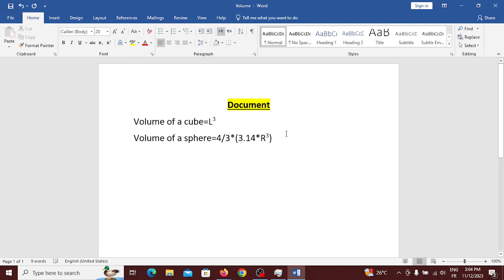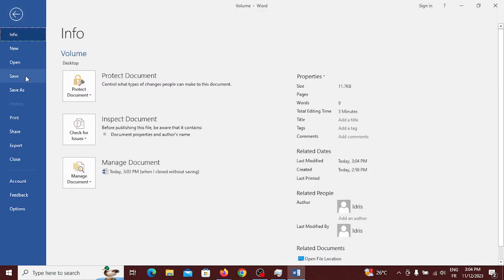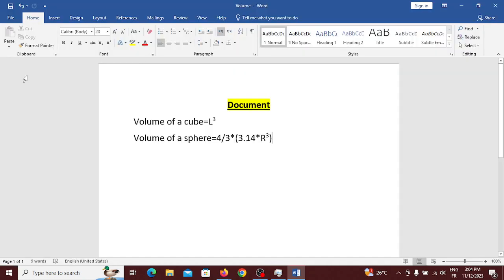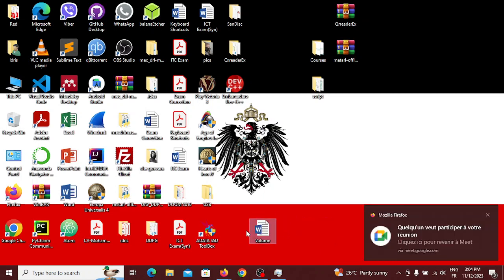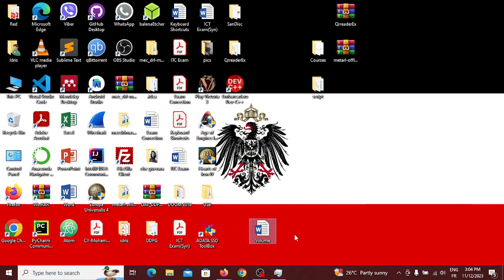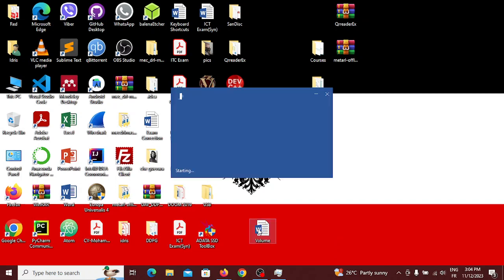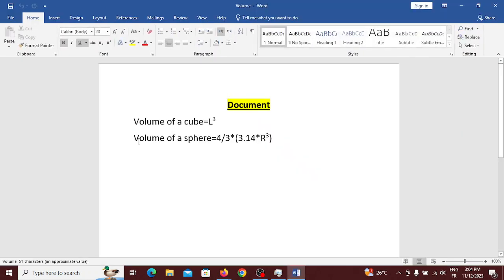Okay, so now I've made the changes again, and let me save. This is a shortcut to save, or we can go the tiring way. Let's save the document. Now, if I exit this document, it is deleted from the RAM, but the changes are still brought to the hard drive, to this exact file. Now, when I open volume again, notice the new changes are here.